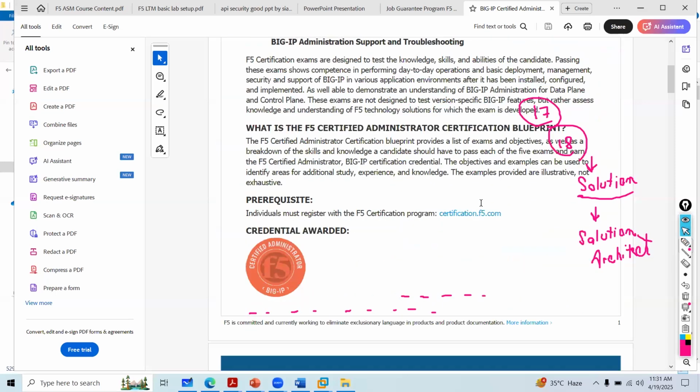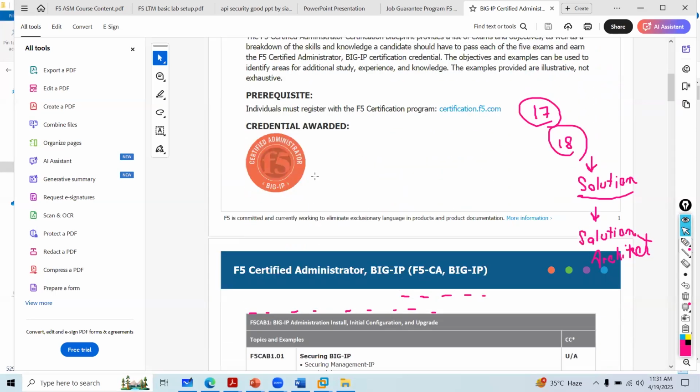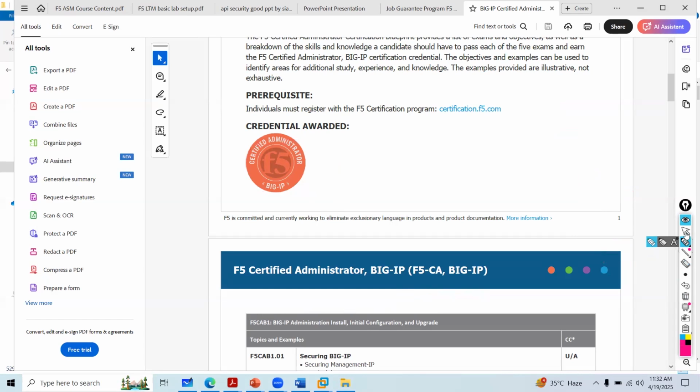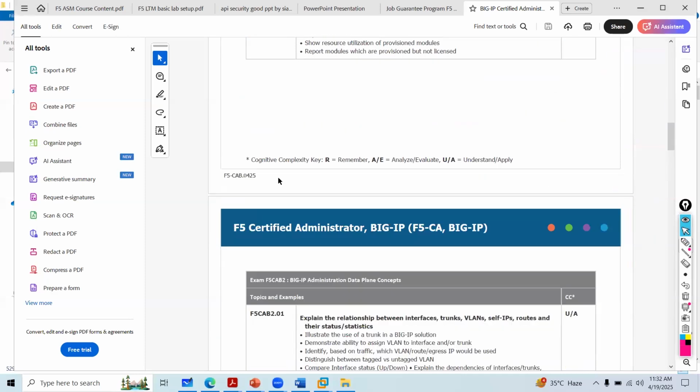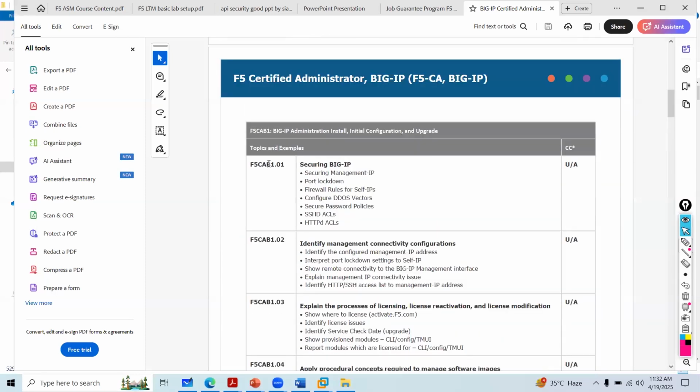So now let me quickly go through that. This is the badge you will earn once you clear these 5 exams. The first module is exam version F5 CAB1.